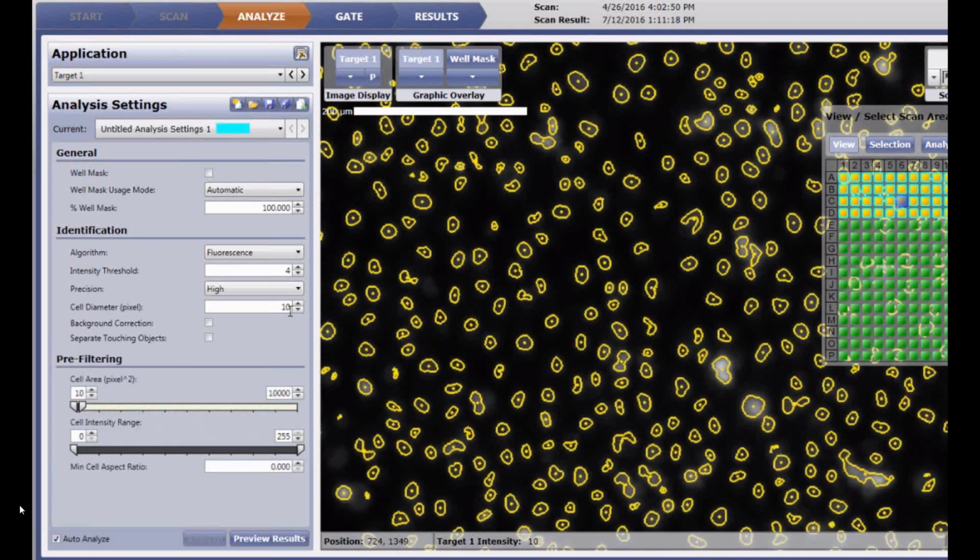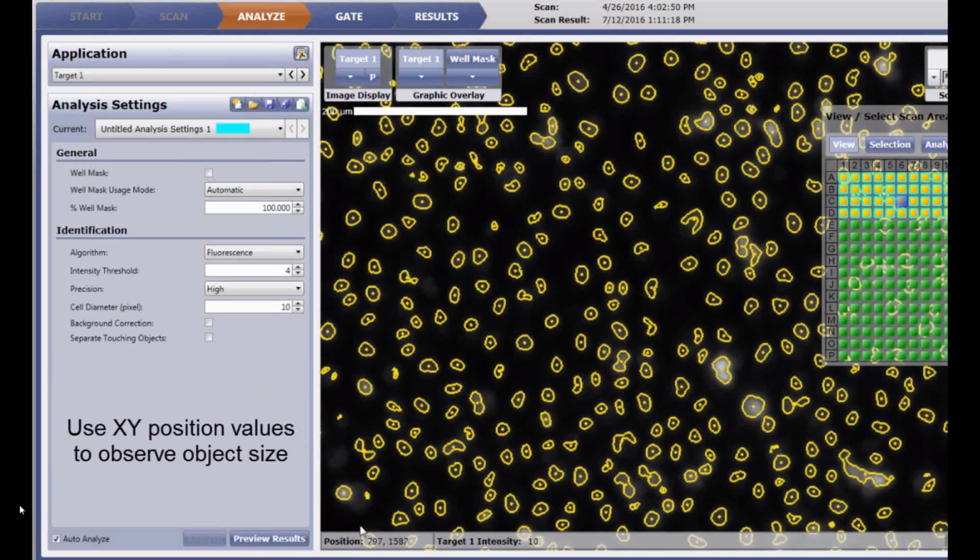To pick those cells up, you can measure the size of the cell by hovering your mouse over an object and seeing what the cell diameter is. So currently you're at 817, move it over to the right and you get 830. So that's about 13 microns. So you can say that the nuclei have a size between 10 and 15.